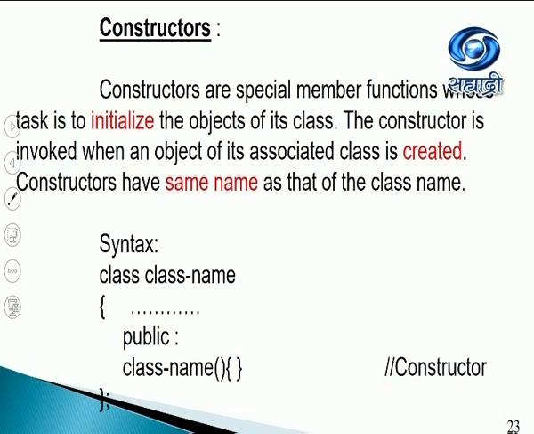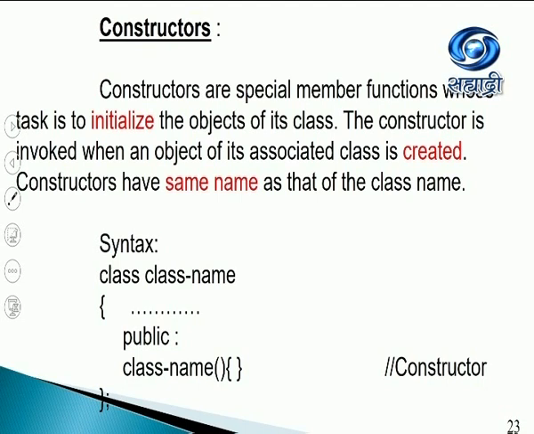The next important point in C++ object-oriented programming is the constructor. What are constructors? Constructors are special member functions. Why special? Because they have the same name as the class name. This is important. If you have a huge program in front of you and you want to find out which is the constructor, the constructor will be the one function that has the same name as the class name itself.